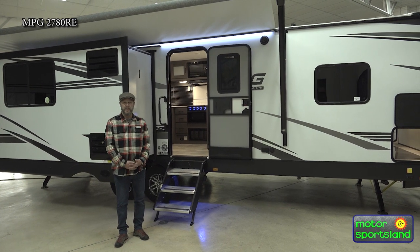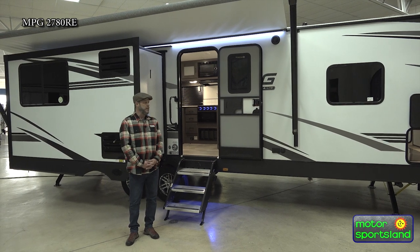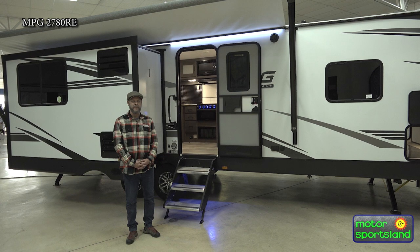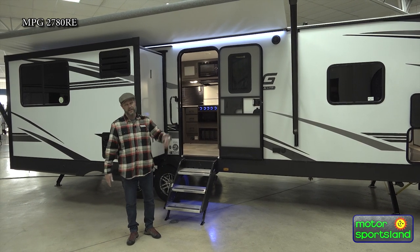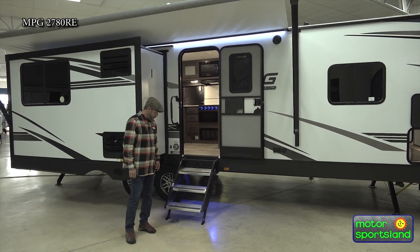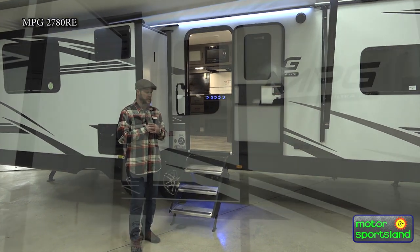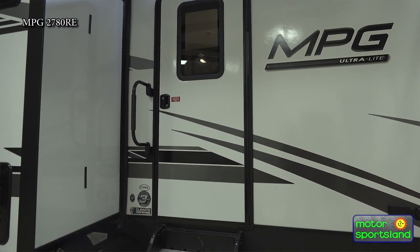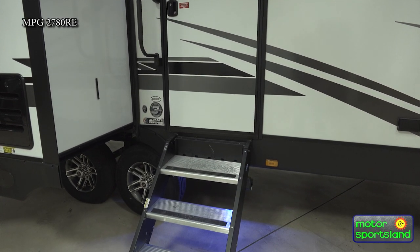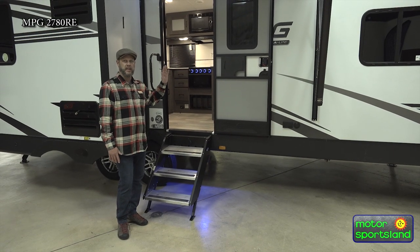I love the finished product this presents as far as exterior and interior. It really does have a very progressive, newer feel to the inside. Let's start with the outside. We're going to start right here at the front door. A lot of models these days are coming with solid steps and MPG obviously has them too. The MPG model has a wider door — 30 inches wide, which is the biggest in its class.